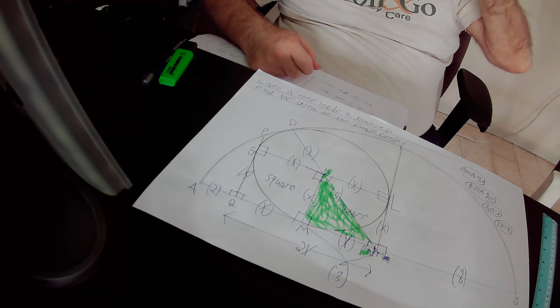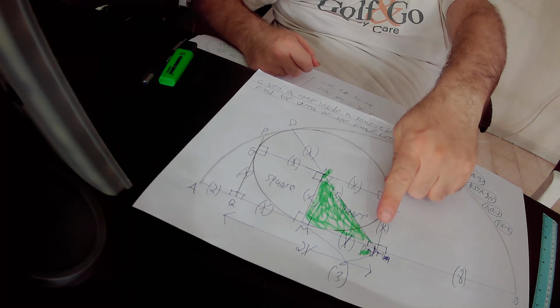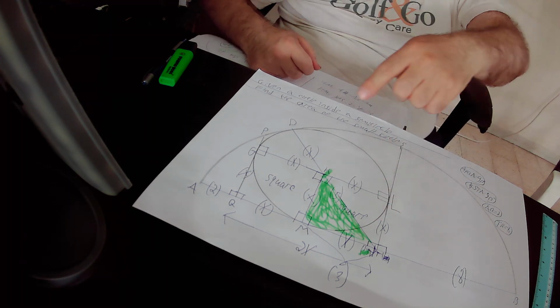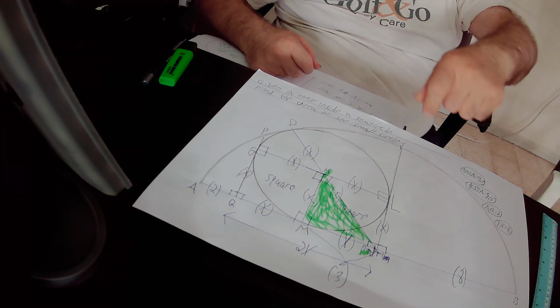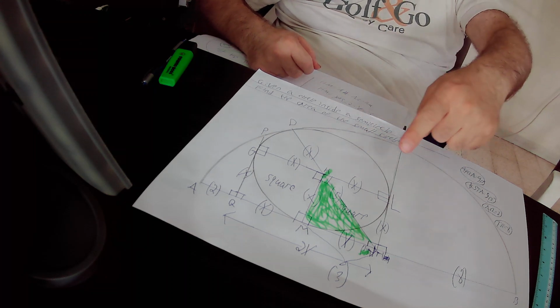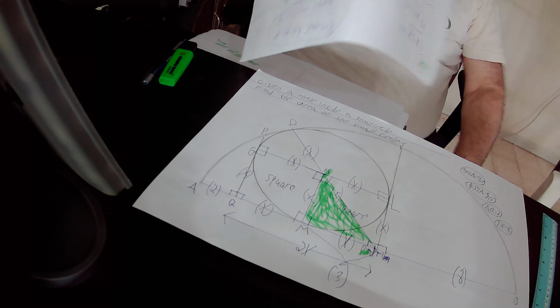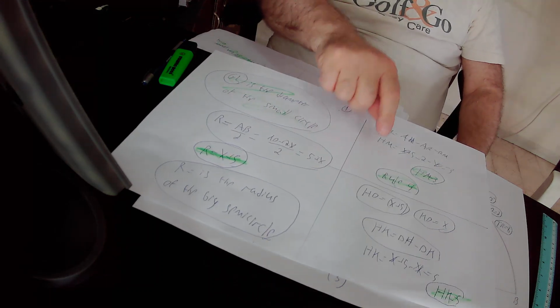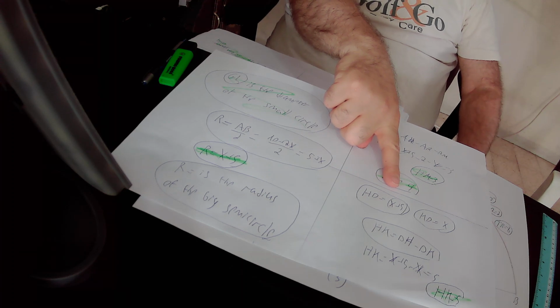So what is exactly the definition of the straight line HD? The straight line HD starts from point H, that is the center of the big semicircle, and ends at point D, that is a point of the big semicircle itself. Therefore, HD is the radius of the big semicircle, that equals X plus 5.